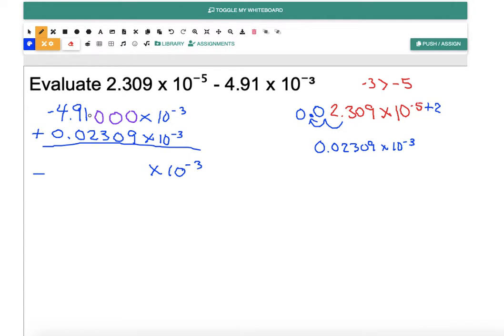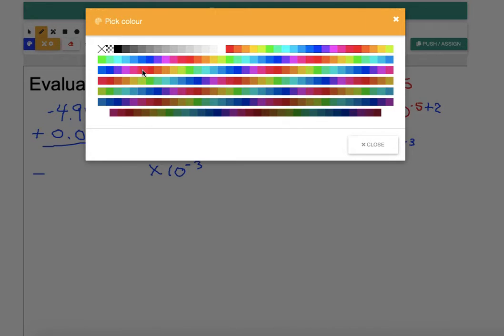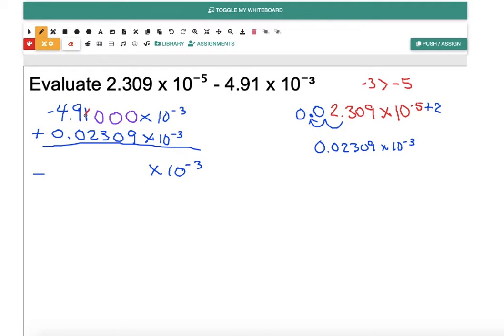So now I kind of have to borrow a little bit. Let's set the stage. I need to borrow from here. This becomes a 0. So this then becomes a 10. But I need to borrow for the other number. So this is going to become a 9. This becomes a 10. But I need more over there on the right as well. So I'm going to borrow from here. This now becomes a 9, and this becomes a 10.